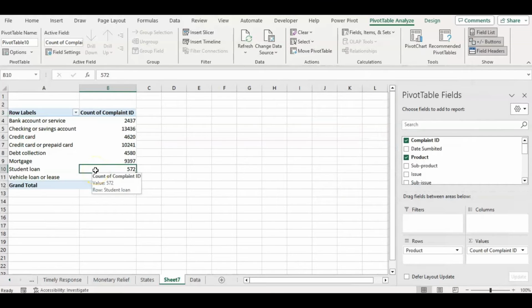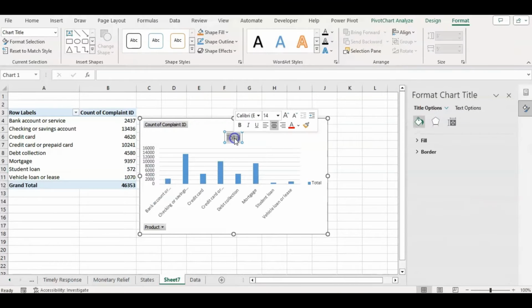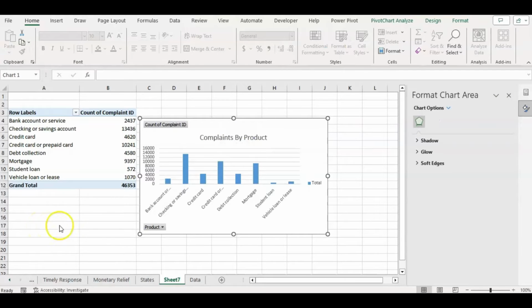Now let's create the column chart. For that, select any cell from the pivot table. Then go to pivot table analyze, then pivot chart, then column, then click OK. Let's change the chart title, complaints by product. Let's arrange these columns in descending order.